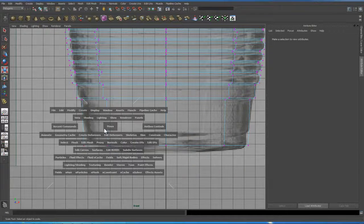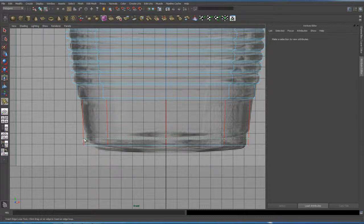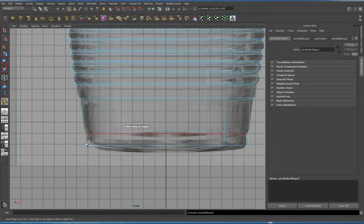And maybe another division here about, and then maybe one to support the foot. And let's go to vertex and just grab, again, all the vertices on the bottom. Hit Q to drop out of that split tool because it's always active. Hit R, and again, control clicking on the y-axis.